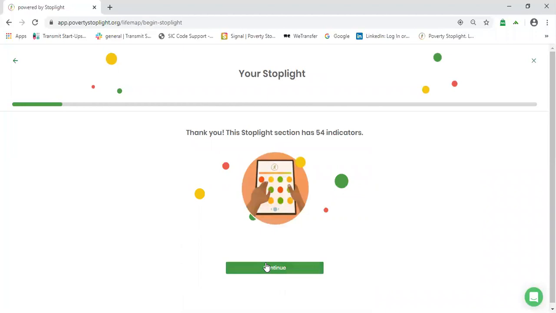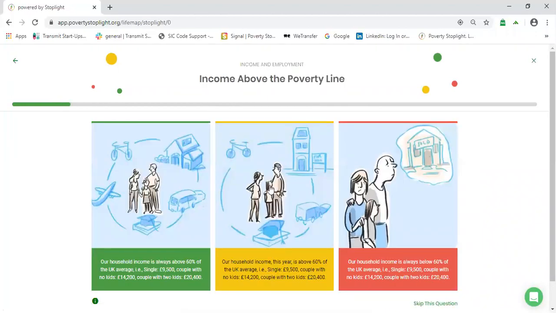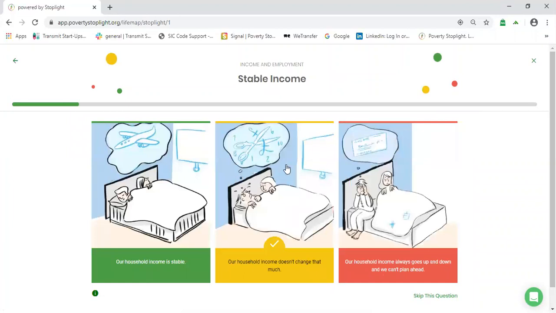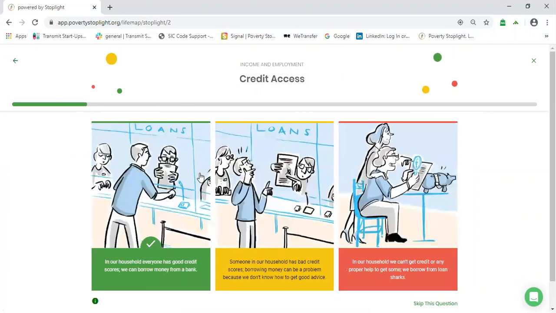And now we get to the survey itself. And you will see that each question you have a response which is either green, yellow, or red. And when you've decided how you feel about each of the questions, you click the appropriate color and it will move you on to the next question. Now, red is where you are stuck and you need some help. Yellow is where you might be making some progress, but you're struggling. And green is everything is okay.